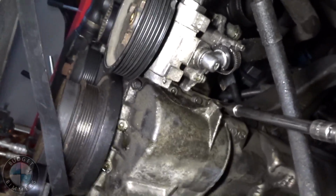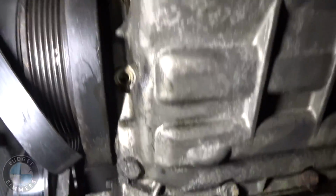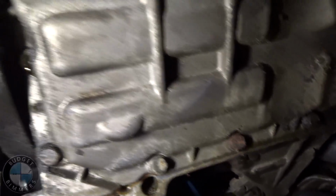Now we're gonna go around and take out all the bolts. For here, they're 10 millimeters. Just using an impact gun to get them out real quick. But yeah, 10 millimeter.